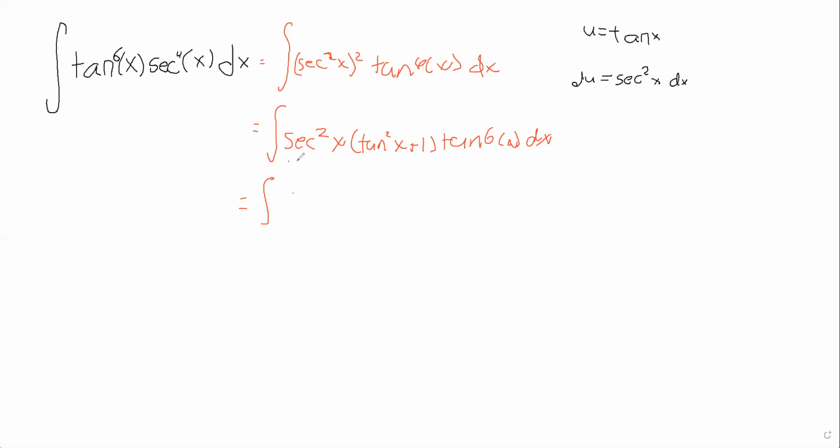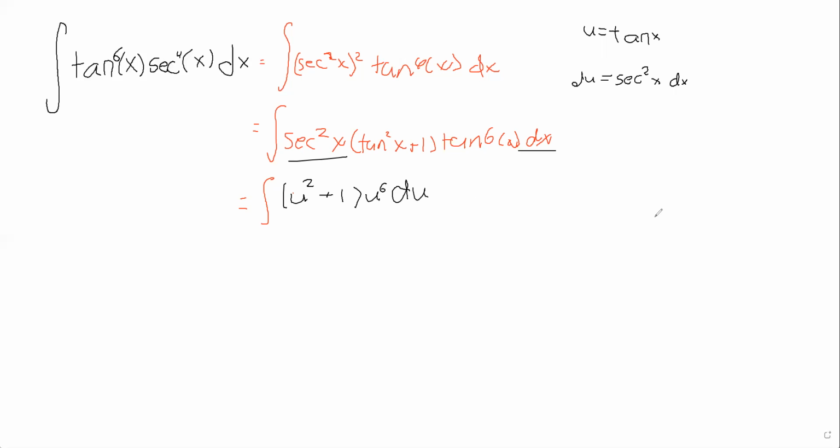So du is here and there. So what we have in parentheses, this is u squared plus 1. Well, that didn't look neat. u squared plus 1, and then we have u to the second power, and then du. It saves us a lot of writing, saves us a lot of work to do with it.